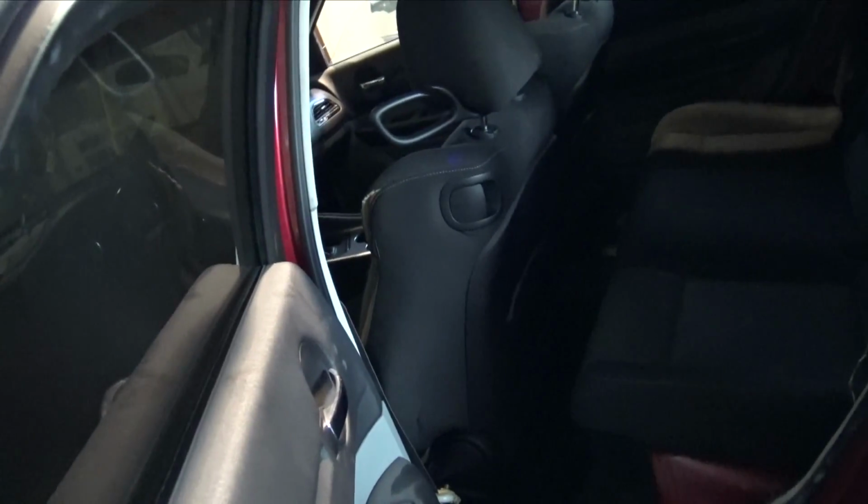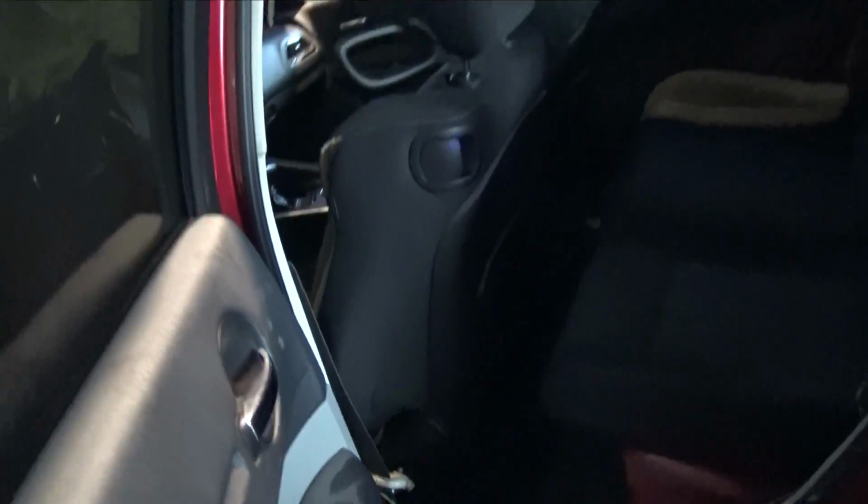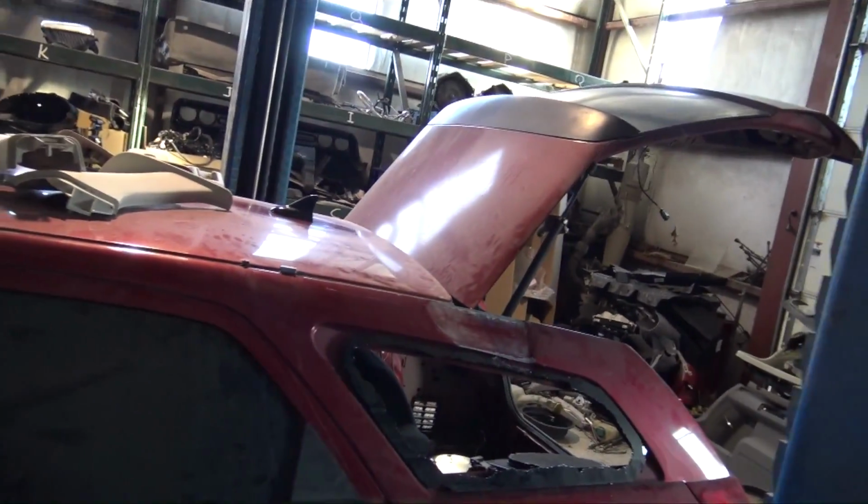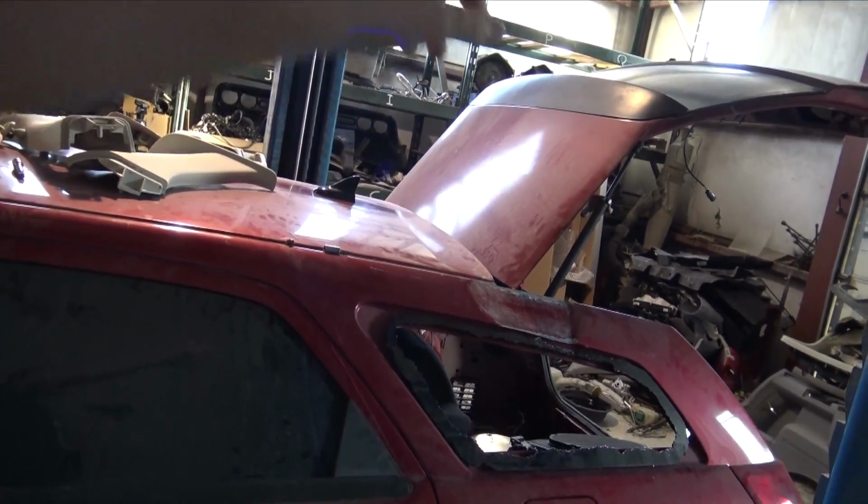And I have the seats all the way back. You can see there's barely any leg room back there. But other than wiring the hatch, I need to extend the defrost wire and probably a few other wires. Add the camera. I need to figure out how I'm going to mount the camera. I might end up making some kind of wing and then putting the camera in the wing, like a mid wing, but I'm not exactly sure yet.